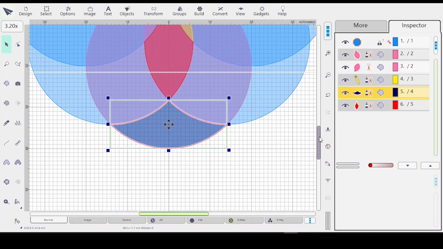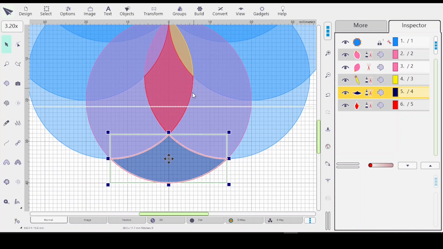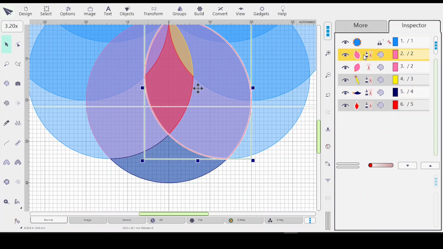Okay, so this little shape here is what I have to make. So this one and this one have to intersect with the pea pod. Okay, that pea pod has to intersect with these two.